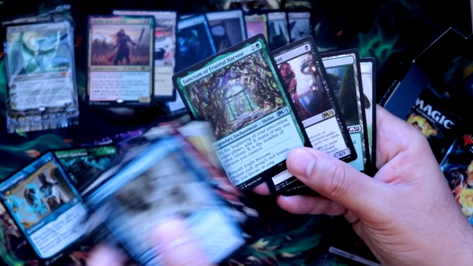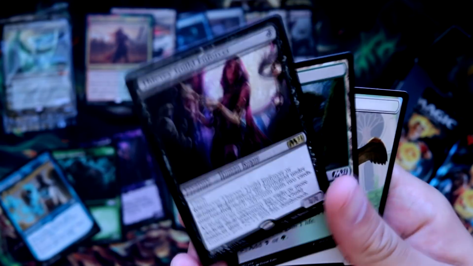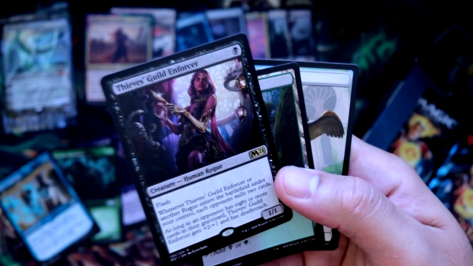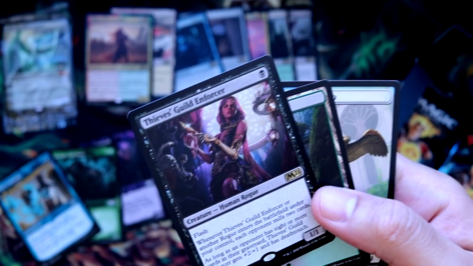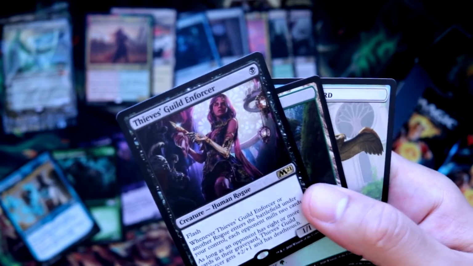We've got a Sanctum of the Fruitful Harvest, the green one. We've got Thieves Guild Enforcer, which is a flash 1/1. Whenever Thieves Guild Enforcer or another Rogue enters the battlefield, mill. They've keyworded mill this set. If you weren't aware, they've keyworded mill, and that's great. I think it's something that's been long overdue. As long as an opponent has 8 or more cards in their graveyard, it gets deathtouch and a buff.